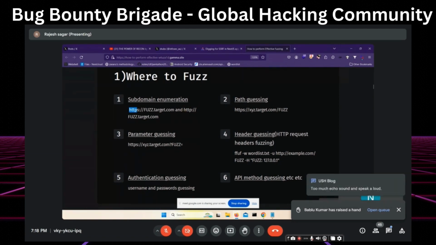Recently, in a bug bounty when I was targeting something, I never found a particular subdomain I was fuzzing, and later I remembered that we need to fuzz with HTTP also. I got a unique subdomain there, which I didn't find after doing my whole subdomain enumeration and all my recon. After getting there, it was a login panel. I was testing some bugs there. But how can you get this? The subdomain was running only on port 80, not 443. That's the reason for fuzzing both the protocols, HTTPS and HTTP.